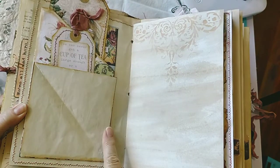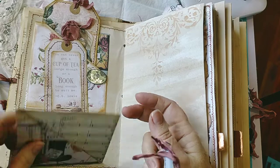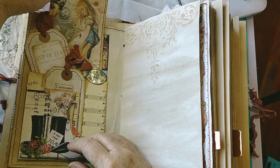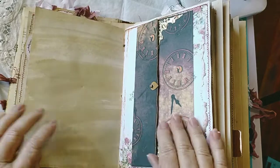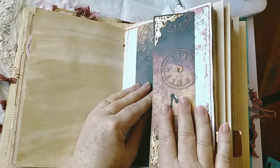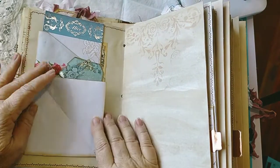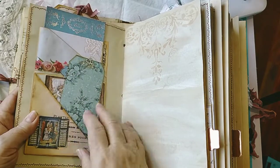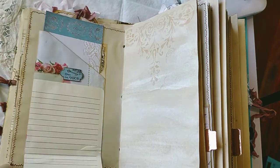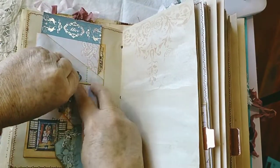So here we have a secret in there, and then pull this down for another secret writing space in there. Then you've got all the beautiful tags. This is another secret writing space here that falls out like that. This swings around on a little swivel to keep it closed. Then we have another one where that flips up and this comes down - just tucks down and flips down - so you've got a lovely long space and you would never know unless you are the owner.